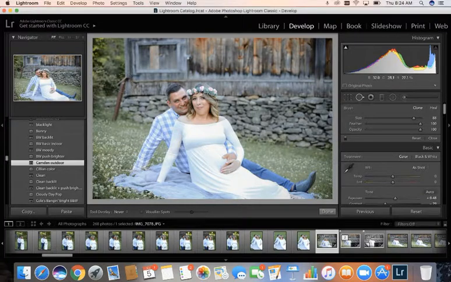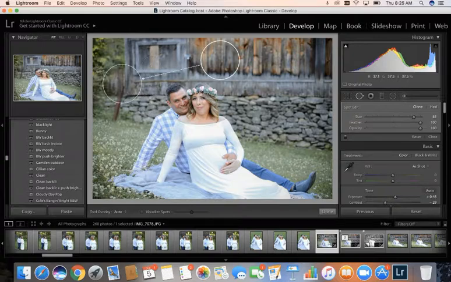I'm going to open my clone up nice and big, clone over where the sign is, and then move the spot over to the top part of the barn and line the lines up right here. And as you can see, it looks pretty seamless. And then I would obviously have to continue down here with the rest of the sign, just lining up parts of the picture that are similar until it looked right.